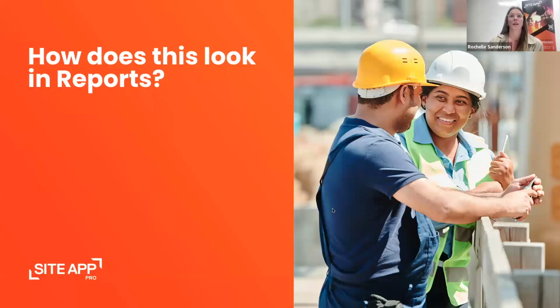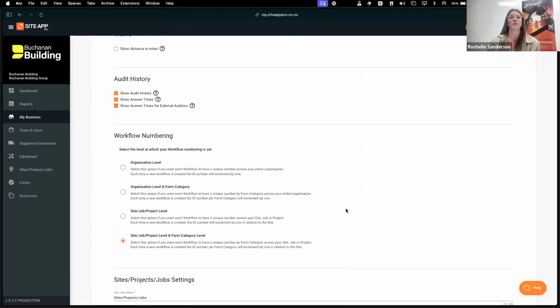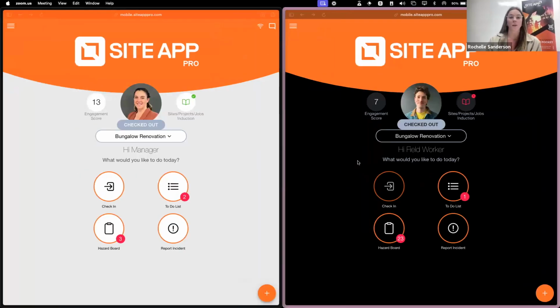Cool. So quickly before I look into the reporting side of it, I just want to jump into that mobile view and show you guys what an in progress one is going to look like. So this is my field worker. They're the one who submitted my first forms. So in the case I'm going to show you right now, it's hotworks permit related. My field worker over here to the right has completed a hotworks application, and then that came to me for an approval.